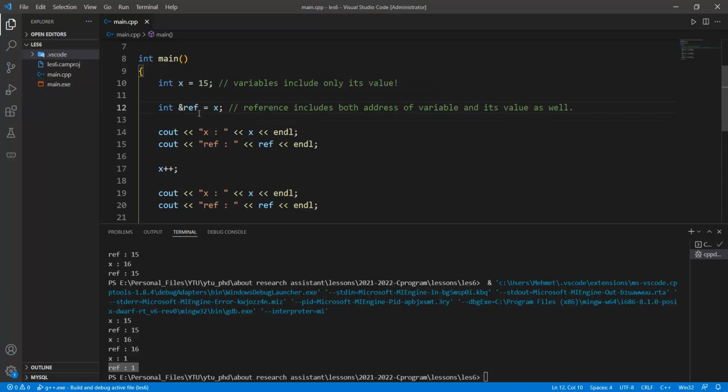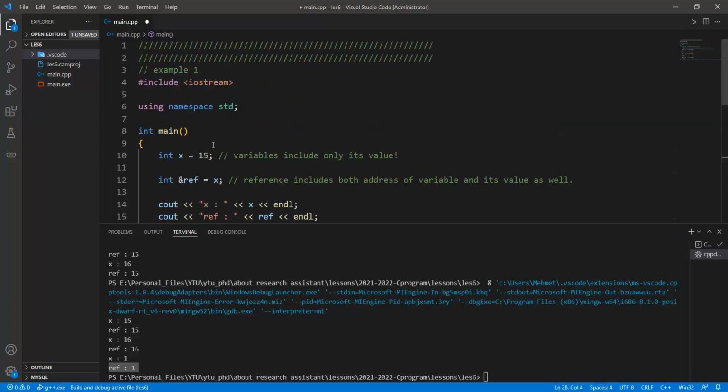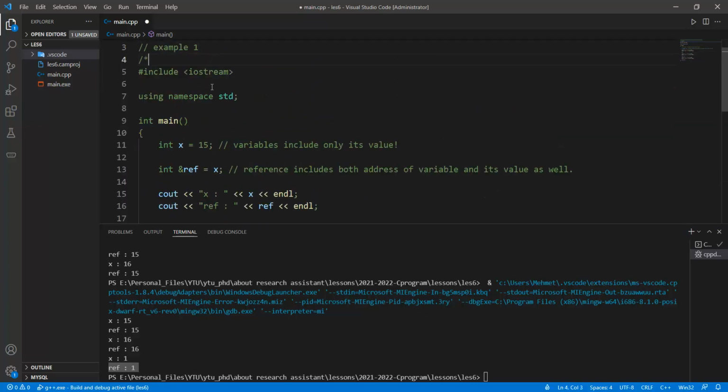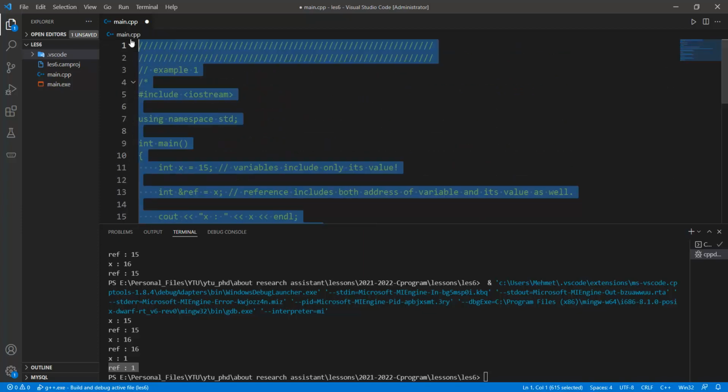The reference concept can be defined by using the address value and its normal value or constant value of any variable. We can easily replace the x with the ref or ref with the x.